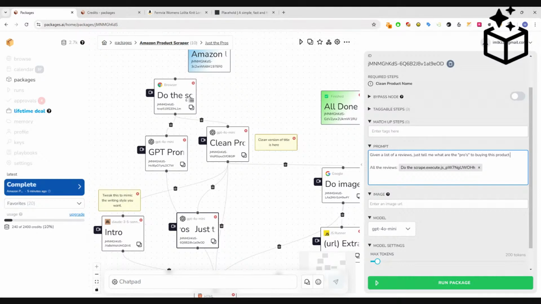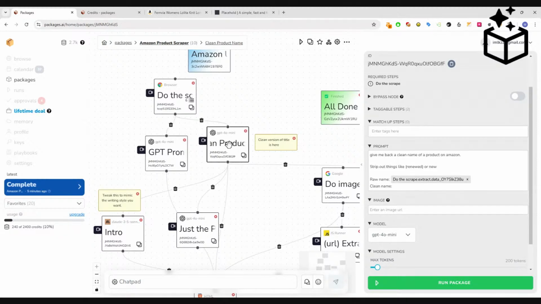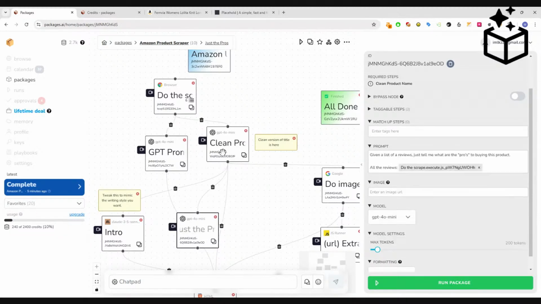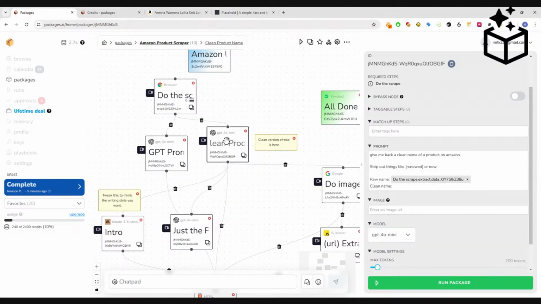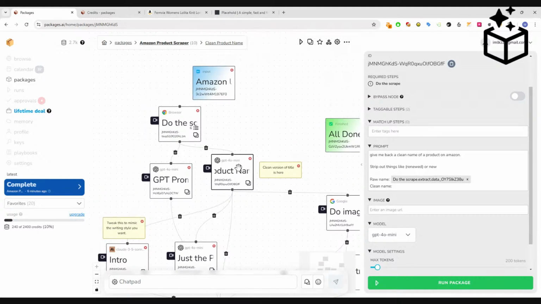Okay, so that's a good question. Why didn't I connect this node to the browser node, okay? So the way that packages are architected, and the reason I didn't do this, is because I'm going to want to use the clean product name in this prompt. And also, the package will inherit everything that this is connected to.